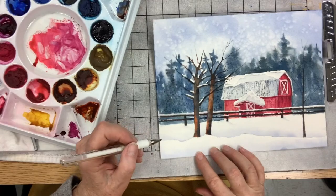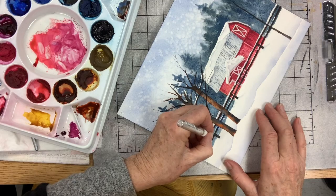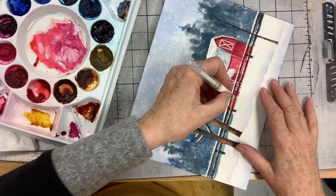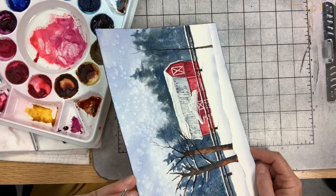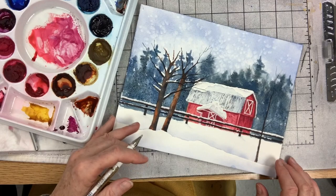And see here, for instance, how nice would it be if I could get a little bit of white snow across here where the post is in the background? Ooh, that would be good. And here I was a little lazy. I didn't put any snow on here, and now I'm kind of regretting it. So I can put on some more snow here. And see, it's nice and a little bit whiter than the white on the back. All those little things help us. And then here, I had a little oopsie.